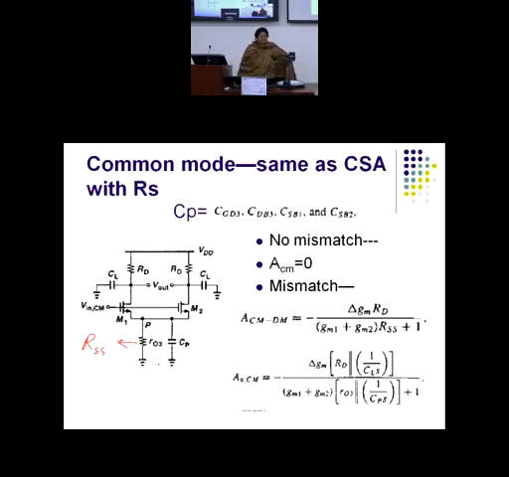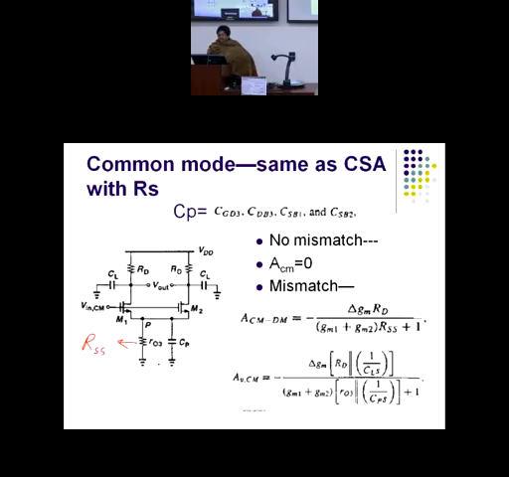Common mode analysis. Again do the frequency response, because a differential amplifier operates in 2 modes of operation, so you have to find the frequency response for common mode operation also. When it is common mode operation, you need to take RSS into account, because now node P is not at an AC ground. So you have RD, M1, M2, again a common signal given to both the gates, and then you have an RSS. And there would be a capacitance also at the node P. Parasitic capacitances will add up at this point.